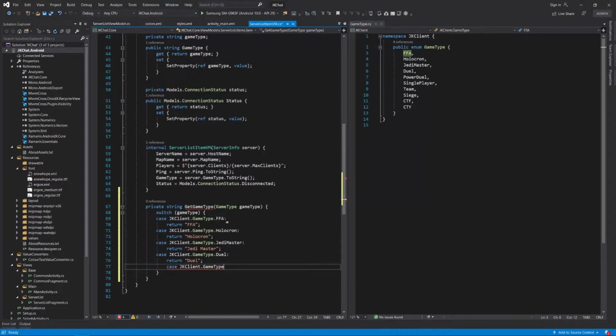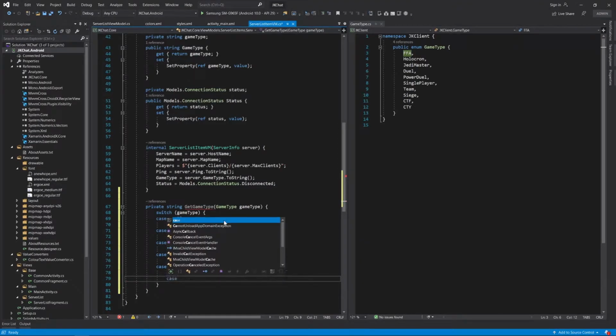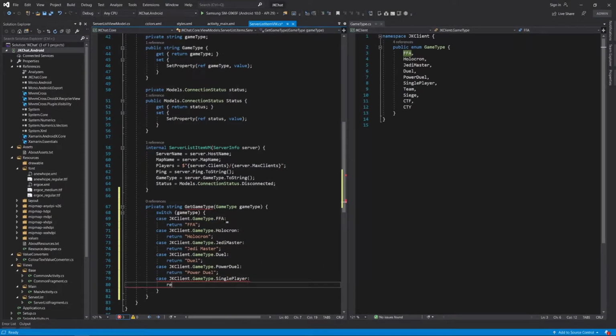Case power dual. Return power dual. Case single player.